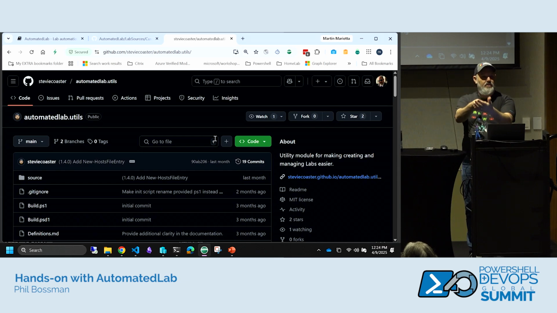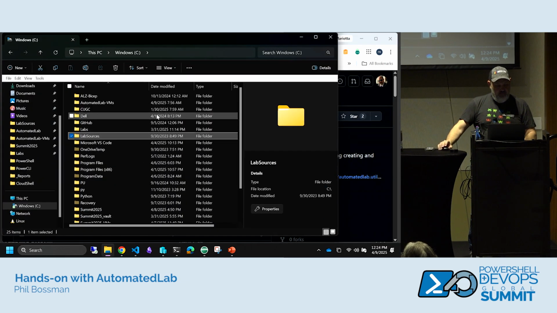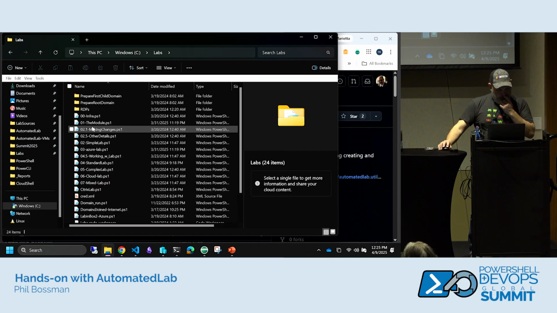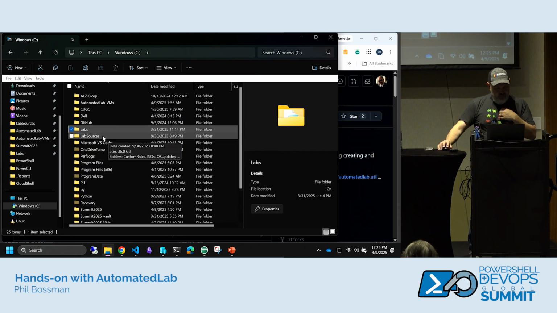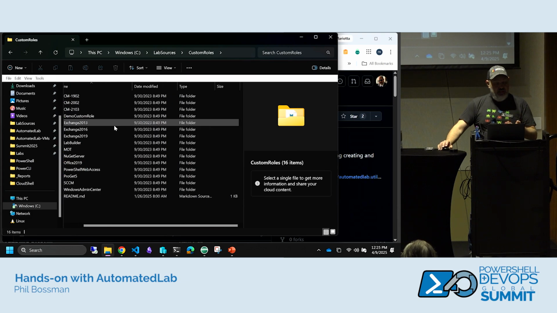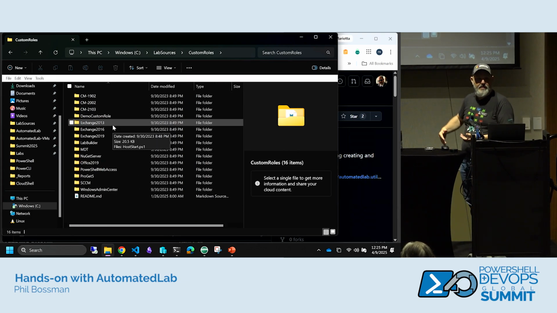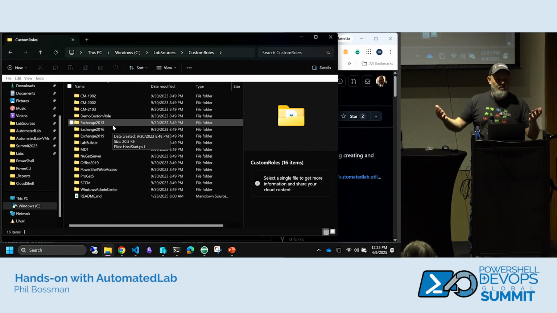You say, I want it to do this. We talked about before what the roles are that are available to you. Here are the custom roles that are available to you, just out of the box. But that's the generic version. Most likely when you're deploying it, you're going to need your own different roles and you go from there.